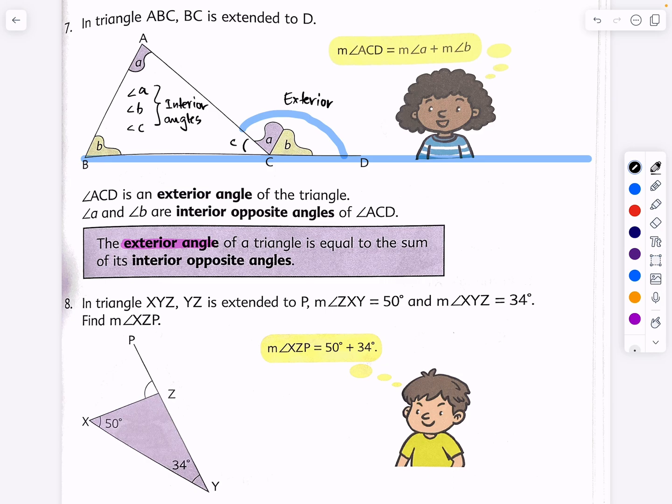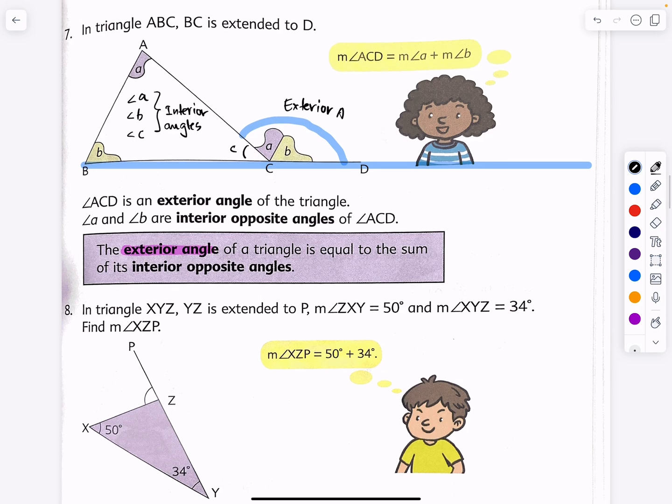So here is an interesting part, my friends. Exterior angles are special in multiple ways. They become very useful when we're trying to find missing angles inside the shape, and when we're trying to build larger shapes out of our triangles. But today, we're only going to learn one special part about them: the size of the exterior angle is actually the sum of the interior angles that lay on the opposite side.